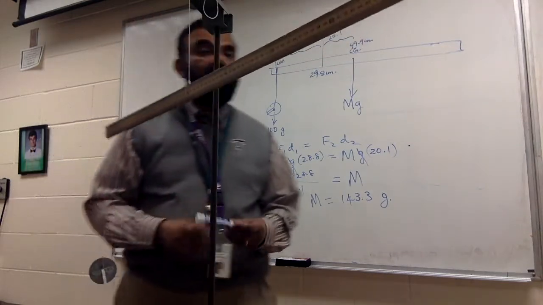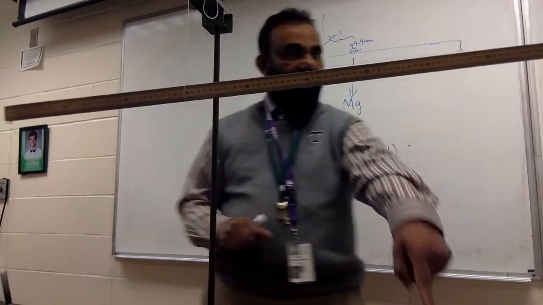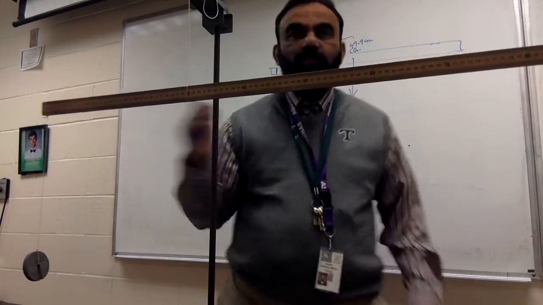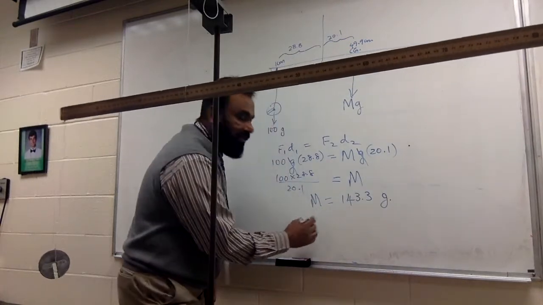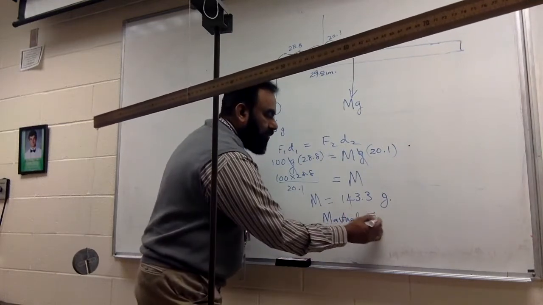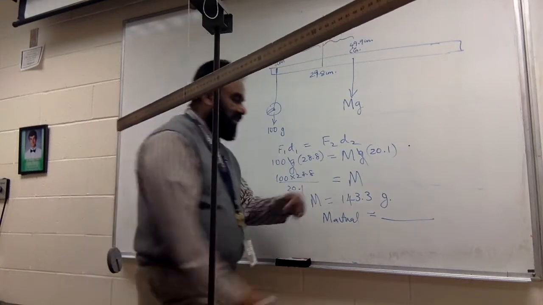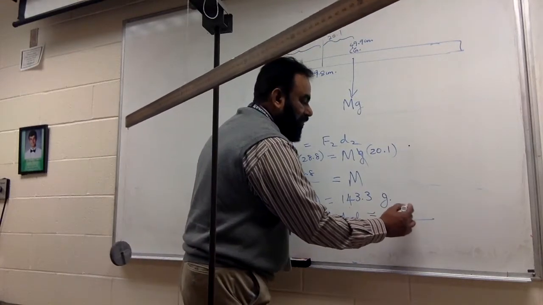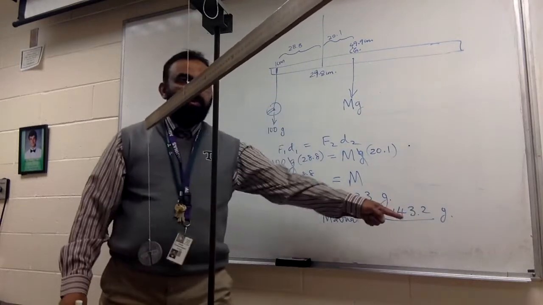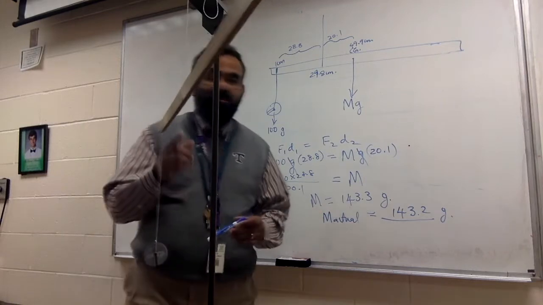Now what do you do after this? Remove the meter stick from here, take it to a scale, and check it. So you can just compare it. M actual is equal to, you'll be surprised, it will come almost the same number. Say, for example, I'm just giving an example, 143.2. That is the actual, and this is what you ended up getting. Normally, students get very close answers.